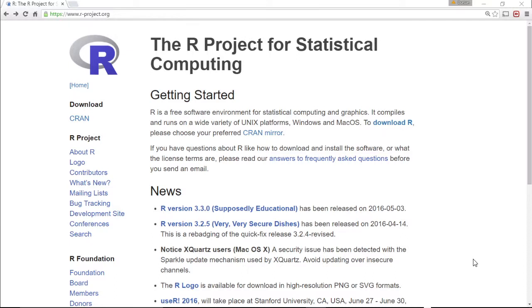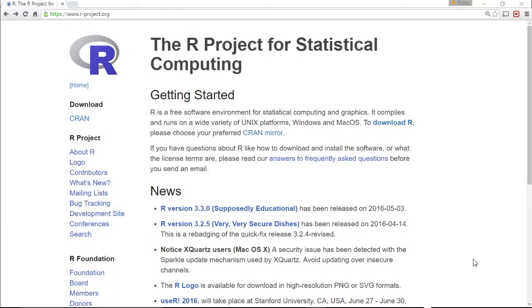It's called R, and it's defined as a software environment for statistical computing and graphics. It is actually a part of free open source analytics tools environments that you can have direct access to actually carry out a variety of analytics projects.